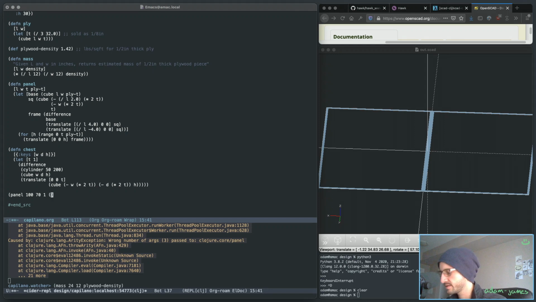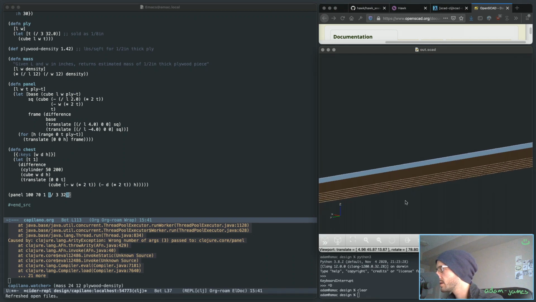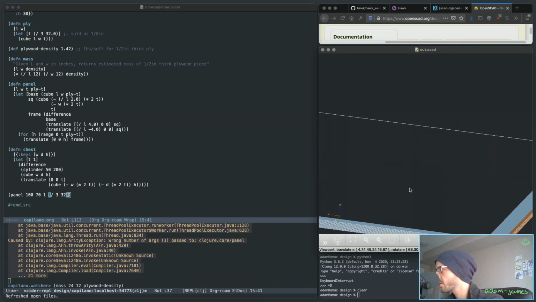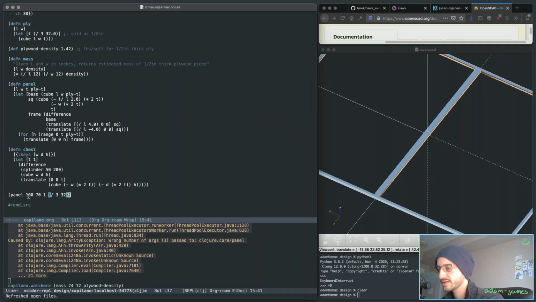Ply thickness, let's do .332. Okay, actually not so bad. I'm not sure that it's rendering correctly. Let's see here. We can cheat it a little bit by doubling the translation height every time, so we get a gap.